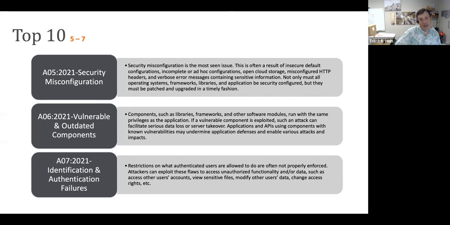Vulnerable and outdated components. We've seen a couple of years of this where a variety of commonly known and available vulnerabilities are used months or years later to attack production applications and services on the internet. We, as security practitioners, need to always make sure that we're on top of that and are keeping those up to date, or taking them out of service if we can't update them. Identification and authentication failures, that's probably pretty obvious to folks. That's the weak password problem, or not having appropriate controls around user access.